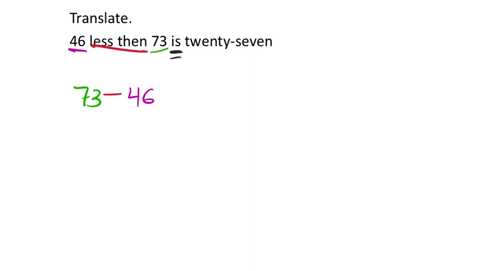If we ever see the word "is," it usually indicates some form of an equal sign, and then they just said it's 27. Which is true. That actually is 27. There we go. There's nothing to solve here. We're just making sure that we can translate this stuff like we just did. In the future, they're going to say, hey, look, what is this number right here? Well, then you'd have to find out that it's 46, probably with a fact family, but we'll cross that bridge if we need to.